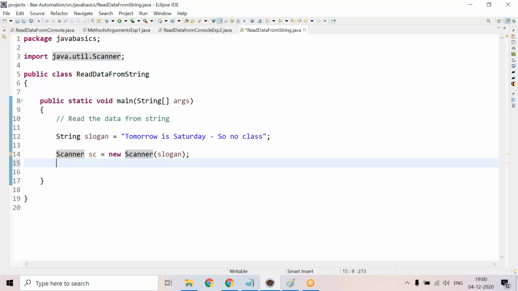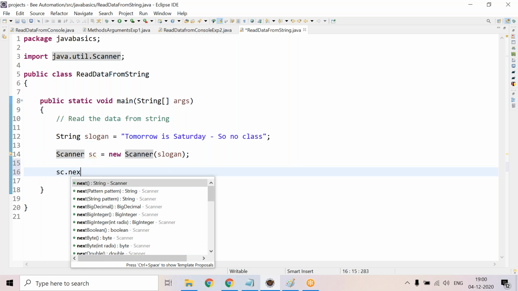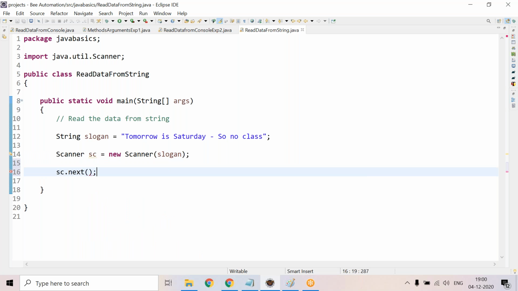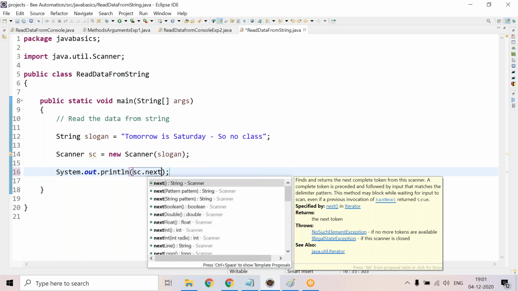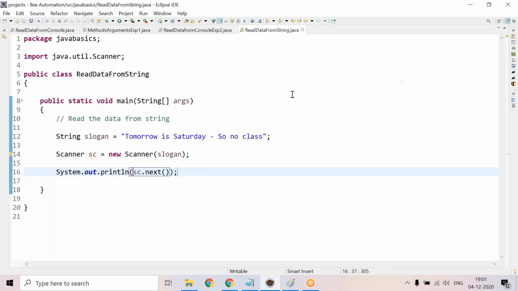Now sc.next. I am using the same method, sc.next. Instead of taking it into one variable, I am directly going to print it with System.out.println. If I use this method, what would the output be? Same, it's going to read only one word or one token.